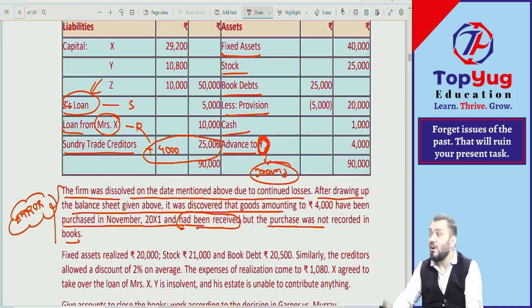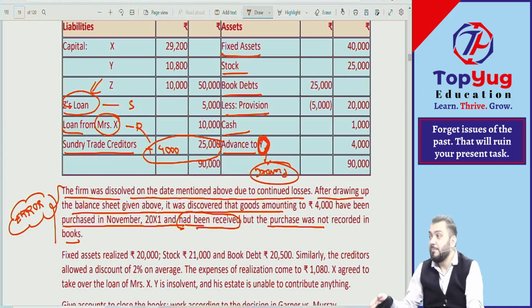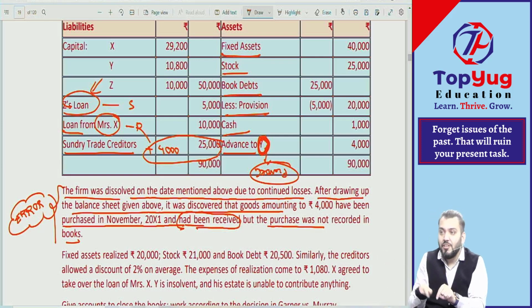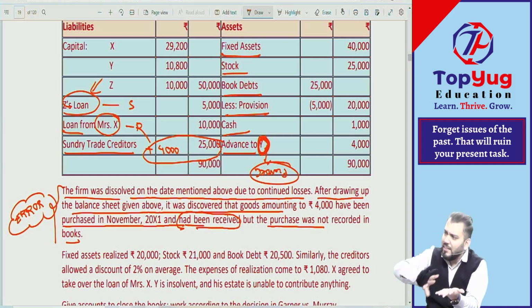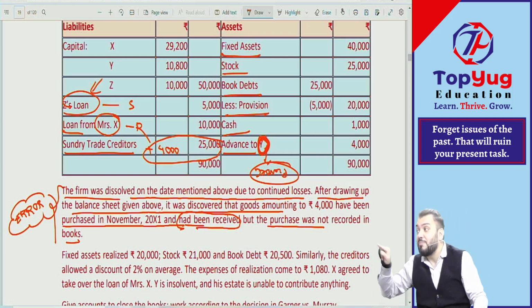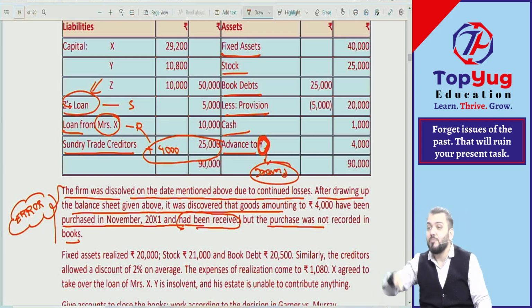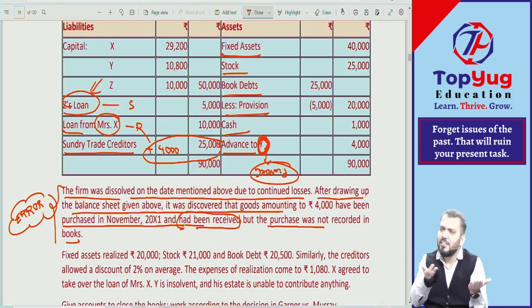Just try to understand, stock is separately valued. It means stock is valued at year end by counting the stock. Even though you have not recorded it, it will be in your premises, and stock will be counted at year end, so it will be separately valued. So even though you have not recorded the purchase journal entry, it does not mean stock is not counted. Stock is counted. If the question is silent, then assume stock is separately counted only.